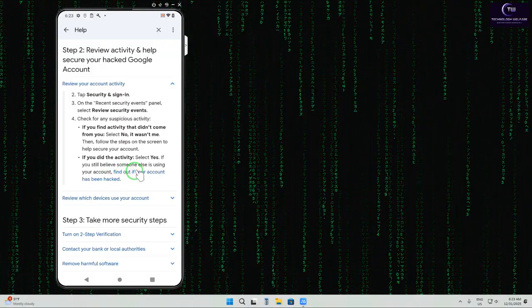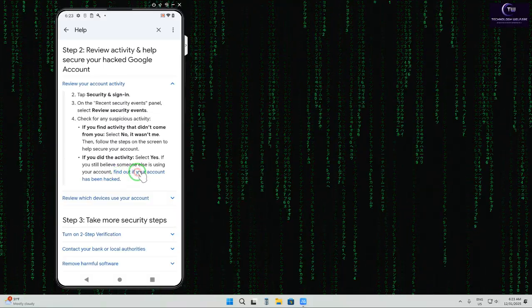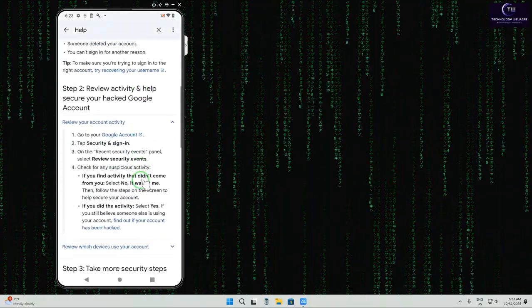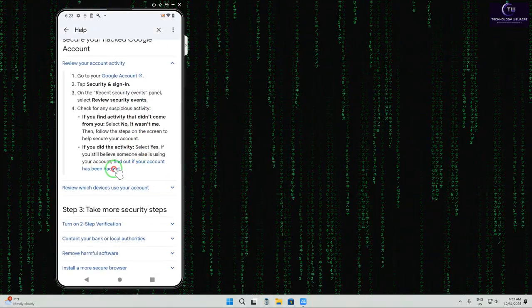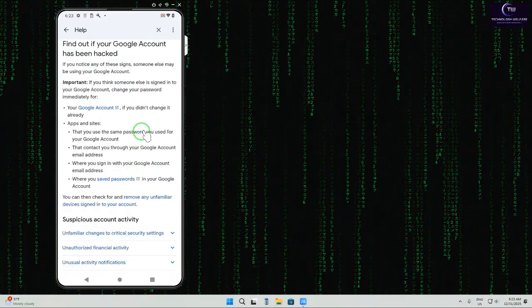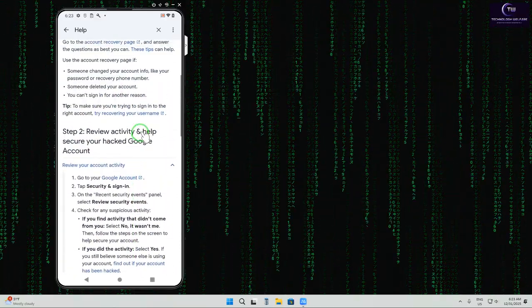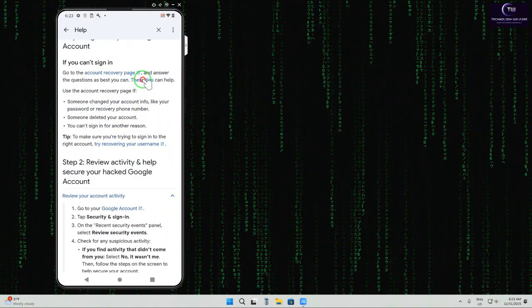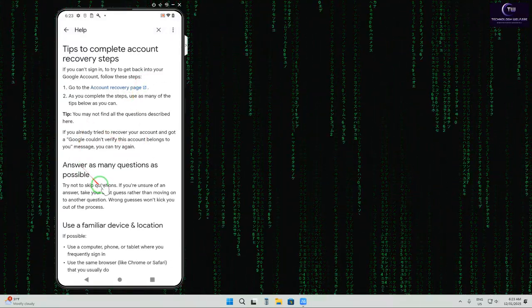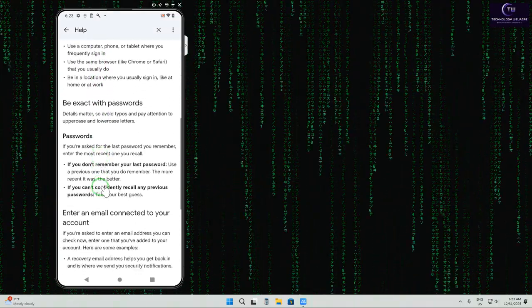Yes, it's taking a little bit. Of course, now when we tap on this hacked option, see, you land here. That is, yes, these tips help with the rescue, and when we tap on it, then what is going to happen? Check that you are on the right recovery page.